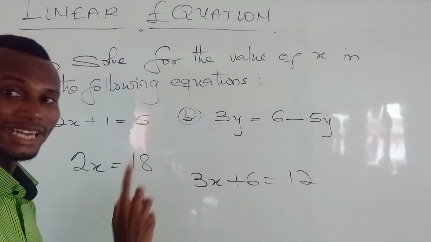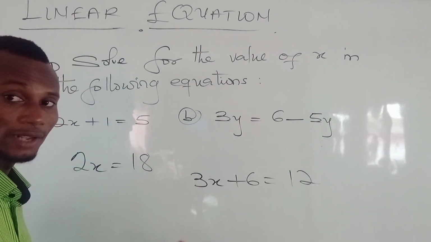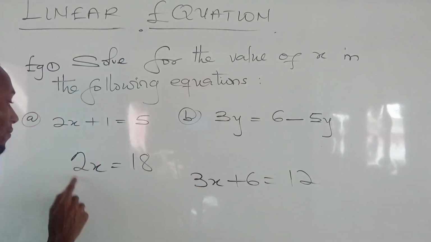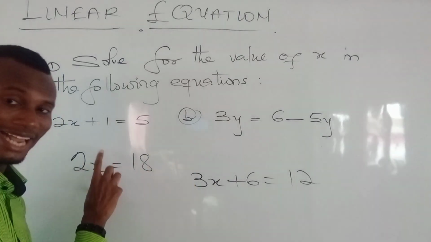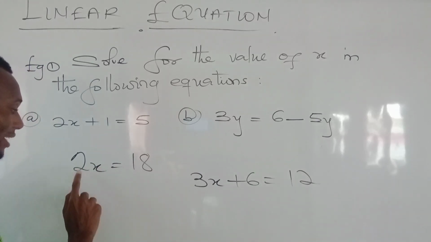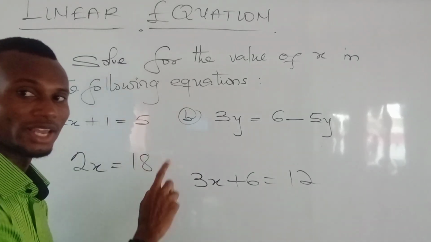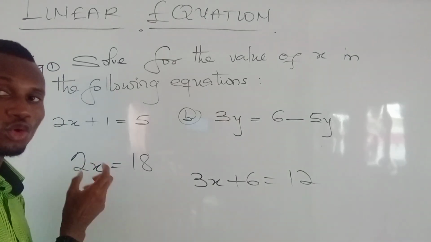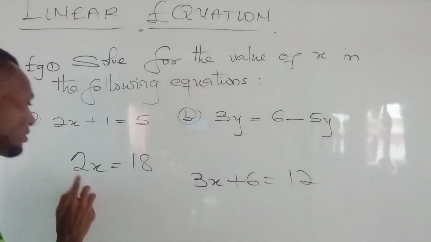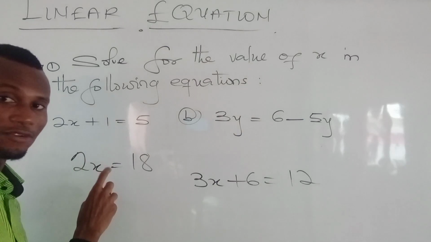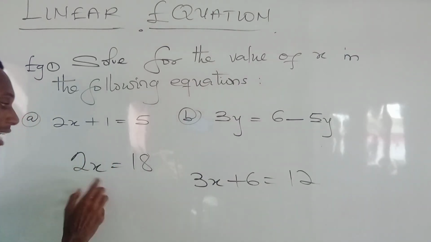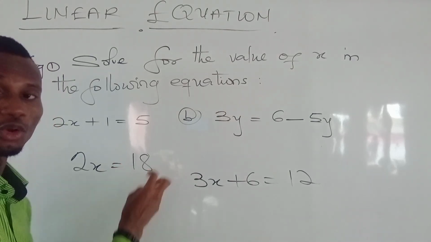In the first one we did, it was addition. When it is addition or subtraction, then you can do that. But this one, the 2 is multiplying the s, so you cannot say let these two cross the equal sign and come here. No, we don't do that, because they are multiplying. How you make s stand alone when the variable you are looking for is being multiplied by a number is that you divide through by the coefficient of s.